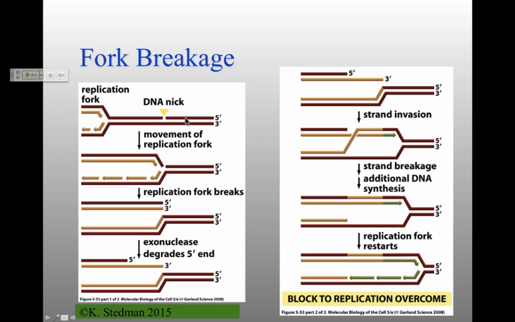As this replication fork moves along, in many cases, it's going to come across a nick in the DNA or some kind of problem in the DNA. If you think about it, your leading strand is going along here. Here's that template. There's a nick, which is just a break in that backbone. Uh-oh, we've got a double-stranded break here. And so this double-stranded break can get repaired by, fortunately, that newly copied lagging strand. You end up with degradation on these broken DNAs. You always end up with this 3' overhang, and we'll see this again and again. So you've got a 3' end single-stranded DNA.